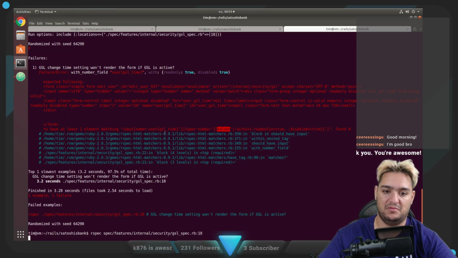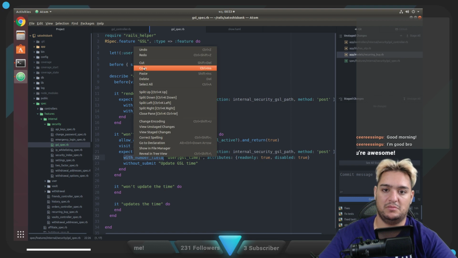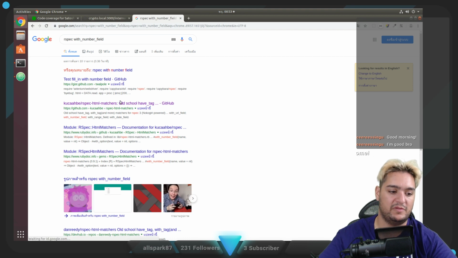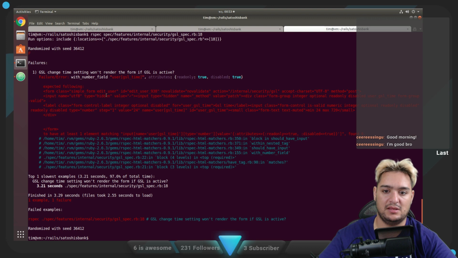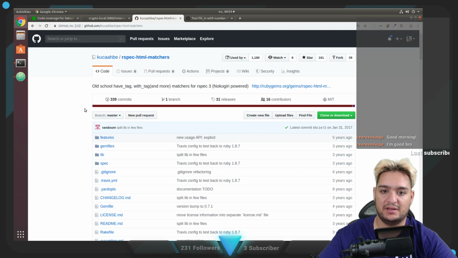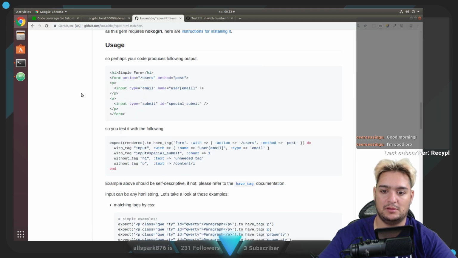If not, then we read the docs. Spec with number field. Let's see actually what the... Yeah, somehow this is messing up. So with tag. Ah, so with tag input, that we can do.